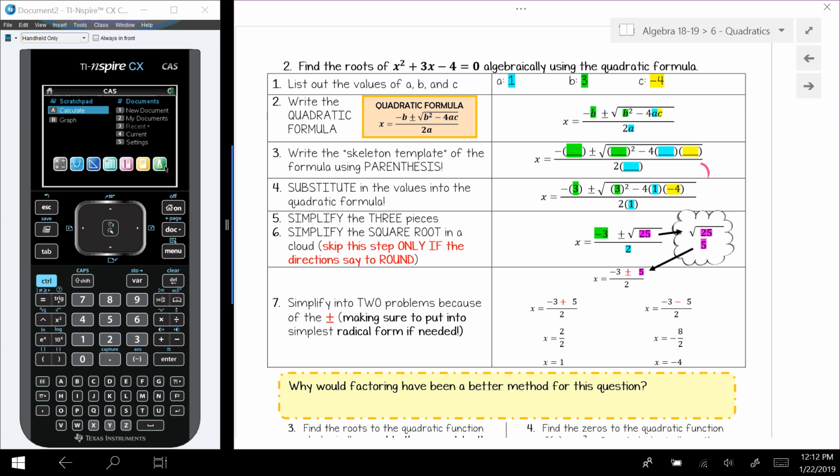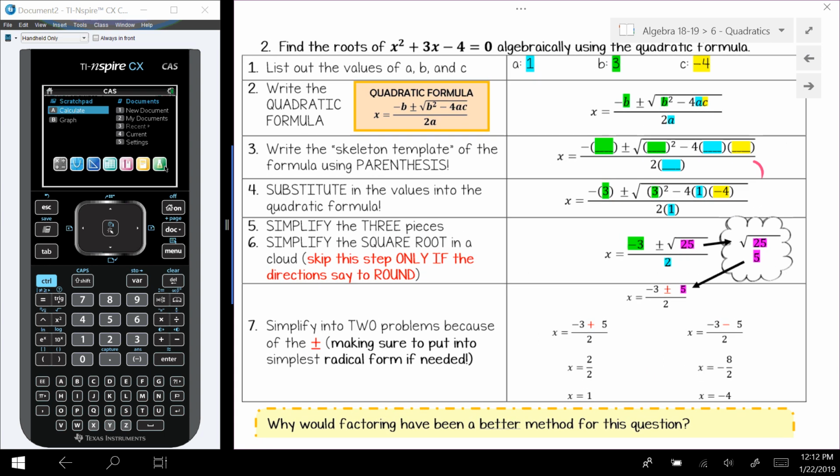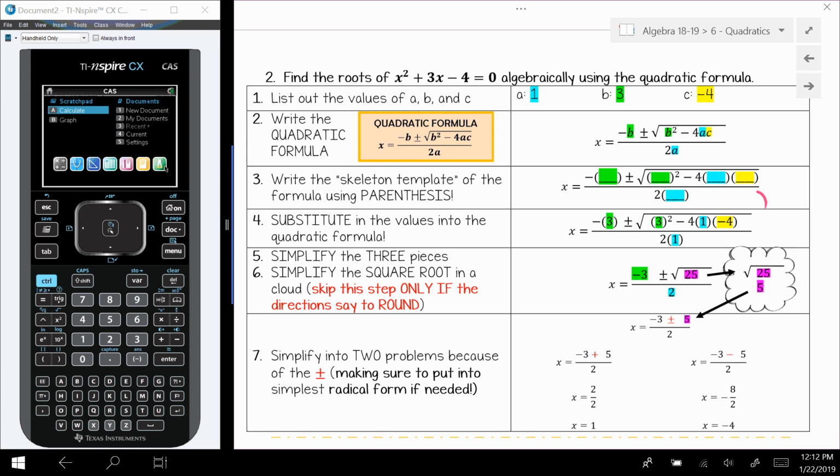What's nice here, guys, is this is literally a step-by-step for how you would do the quadratic formula. It looks really overwhelming, but it's color-coded, so your eyes can kind of visually follow. So when we looked at this original question, which we solved using complete the square, which we said was not fun, we could solve it using factoring, and we could also solve this guy using the quadratic formula.